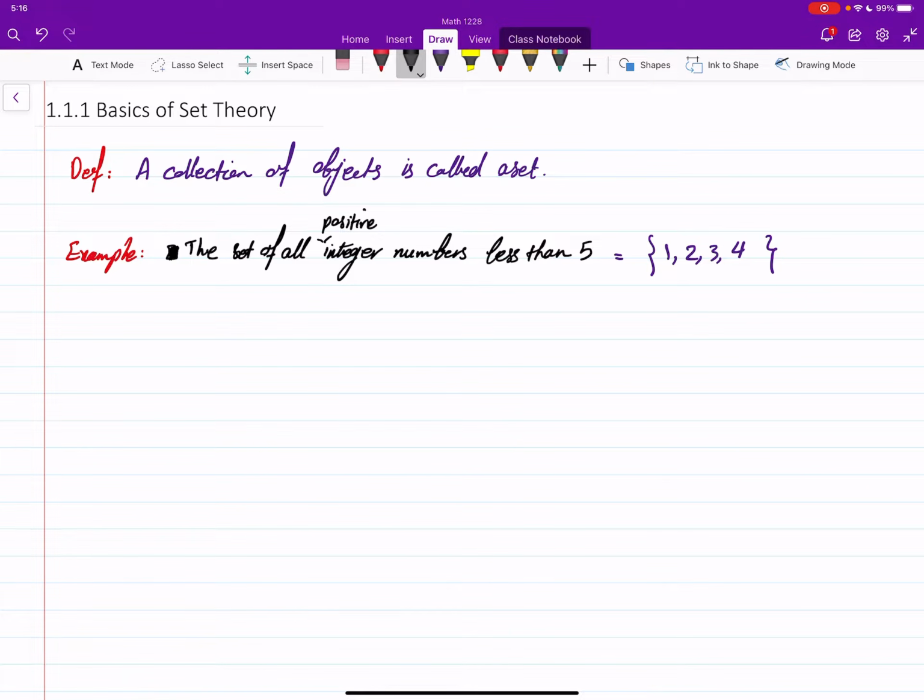So that's why we start such a definition as the set of all positive integers. Or this could be of a little bit different nature, such as the set of all students enrolled in Math 1228 this term.